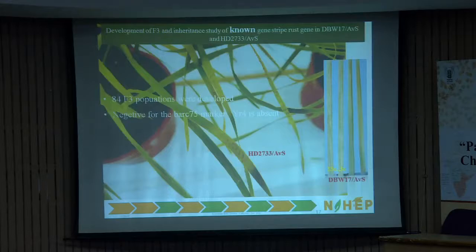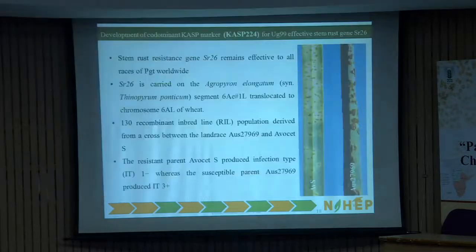Like that, there were two more lines which I was using, where we expected some reaction. We were expecting that the YR4 or YR5 gene would be there. It was resistant. We don't know what is there, but based on the reaction, it may be YR4 or YR5. The best thing you can do is run YR4 and YR5 markers on that population. If it gives negative for YR4 and YR5, that means this is something else. Then you can develop a mapping population and do this.